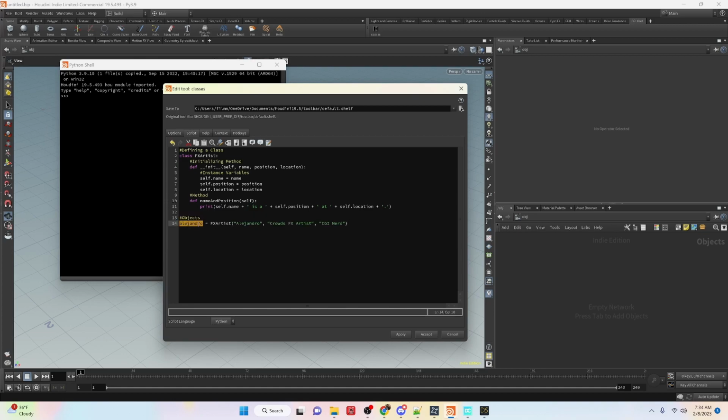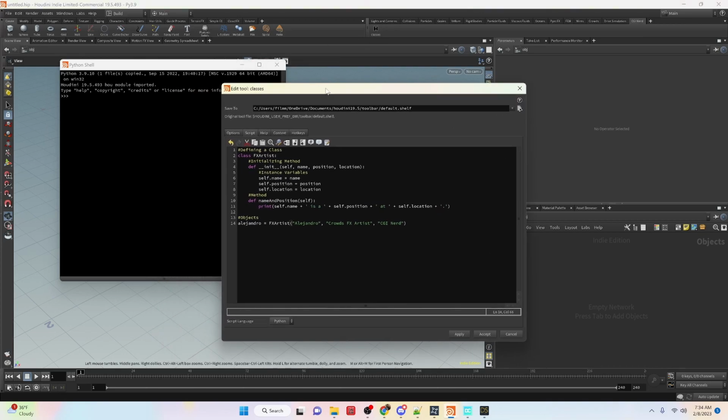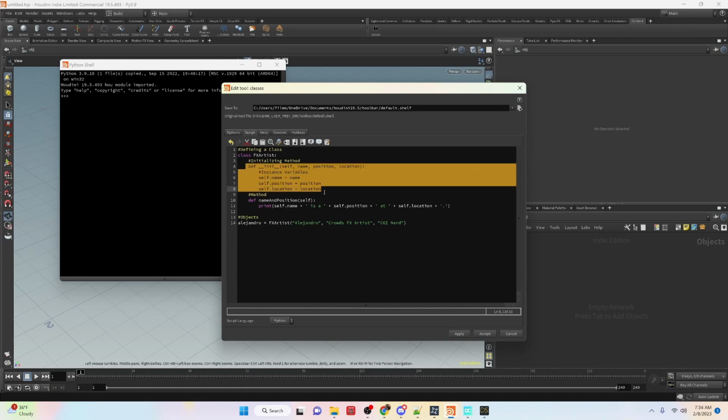We have a variable name, we call the class name, and then we give it the arguments that we set up in the initialize method. So let's apply this, and then when we run this, we should see nothing yet, because this is like a class where we are only creating a blueprint. It did run the initialize method, but we aren't printing anything, so we don't see anything in the console out here.